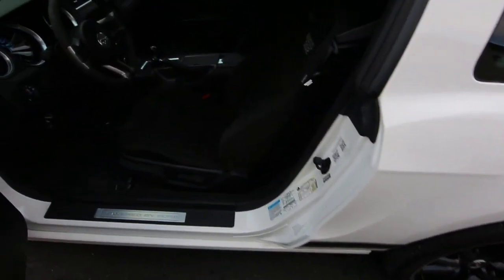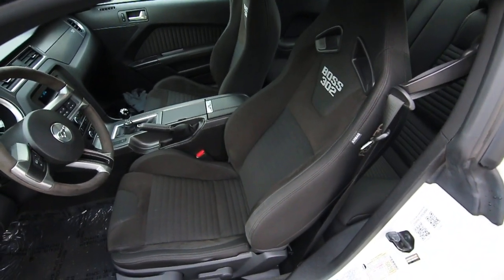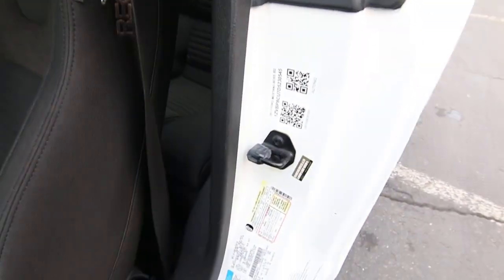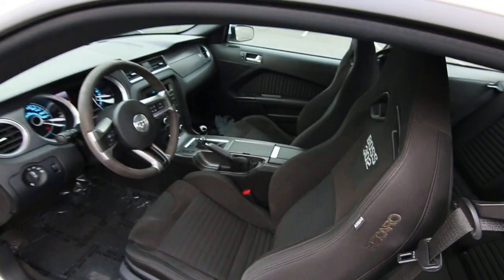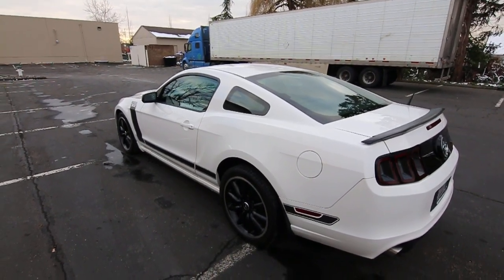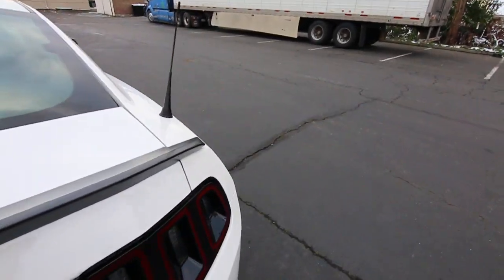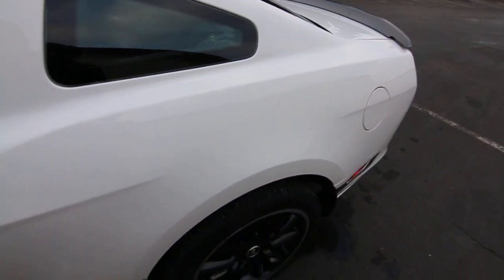Doing some research, I guess the Recaro seats were a $2,000 option, and that was packaged with a Torsen limited slip differential. So this having the Recaro seats, unless the customer ordered them and had them specifically put in, I assume that it also has the Torsen limited slip differential, and that was the only option you could get in the Boss 302. So it had an original MSRP with that differential of about $44,000. At its internet sale price, it's a lot of car for your money, and something that's very rare as far as Mustangs go. You probably won't see too many.